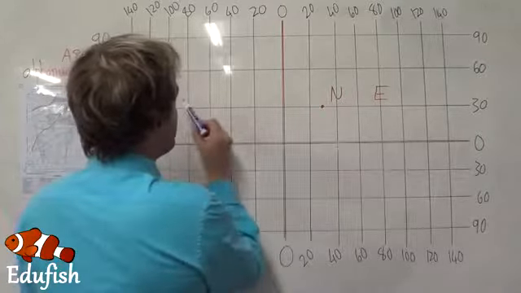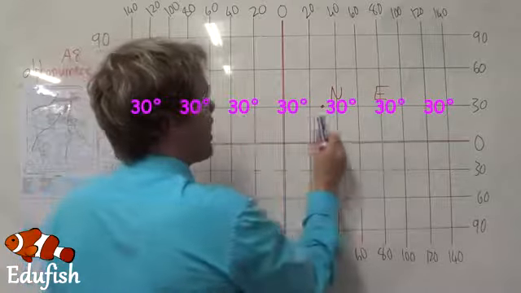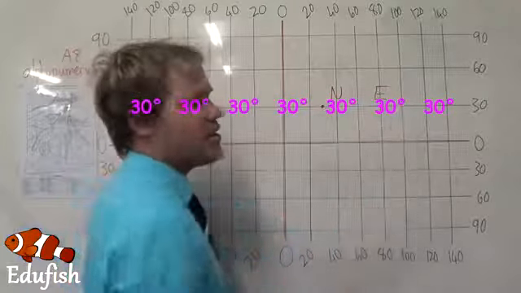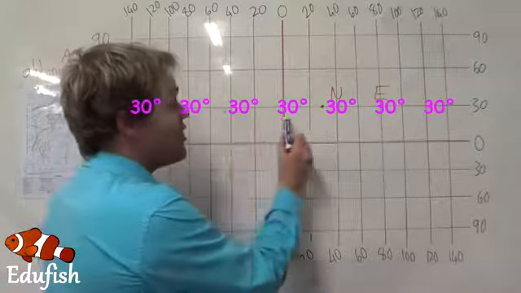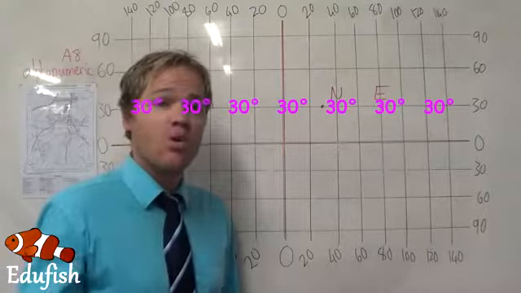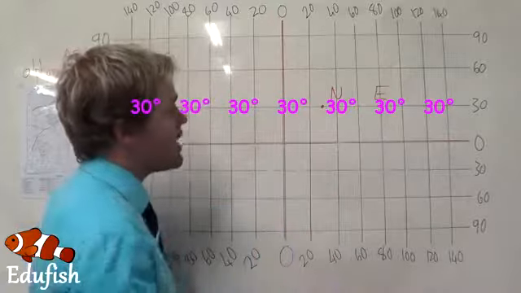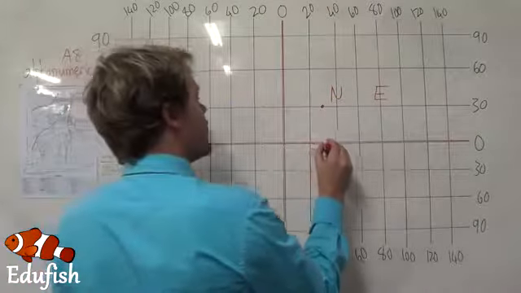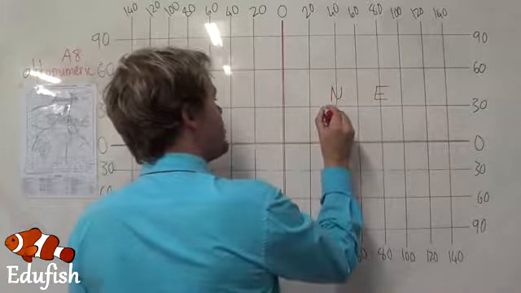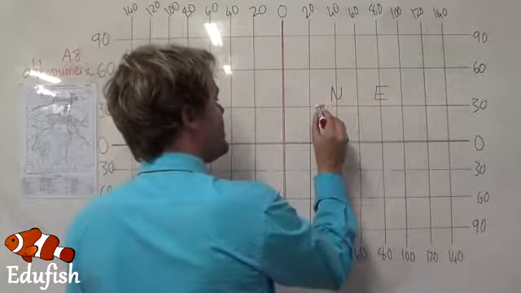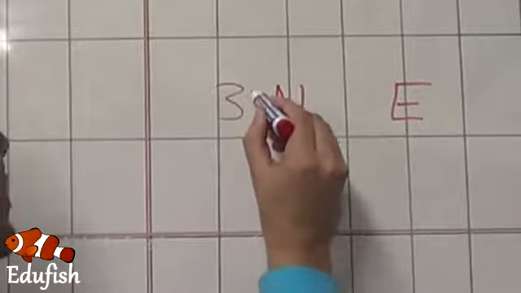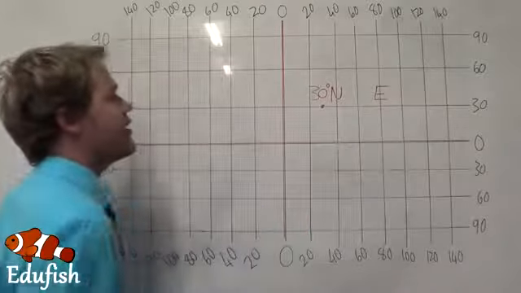You could have written 30 degrees all over this line, from this side to that side, to indicate that everything on this line is 30 degrees north. But of course you're not going to do that. That would be silly. Then you would have numbers all over the place. So if we go from north up to this place, we will find that it is definitely 30 degrees north because it sits exactly on this line.